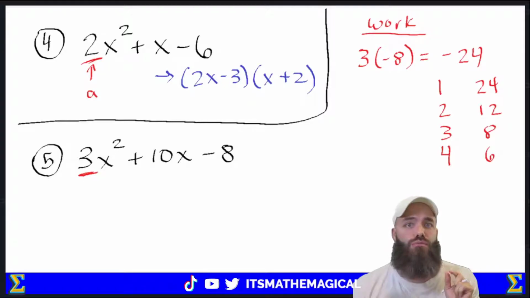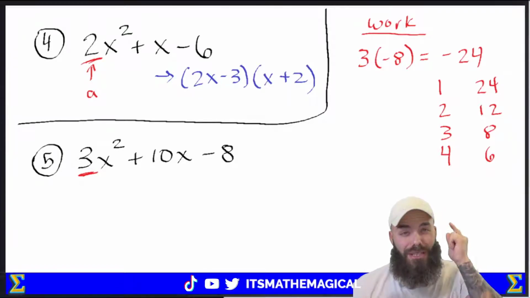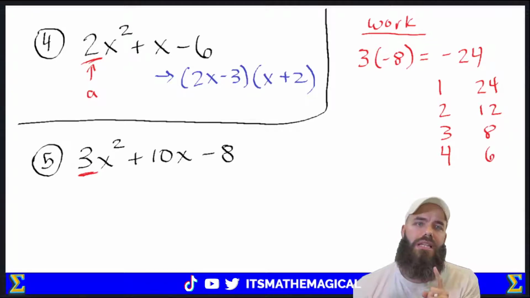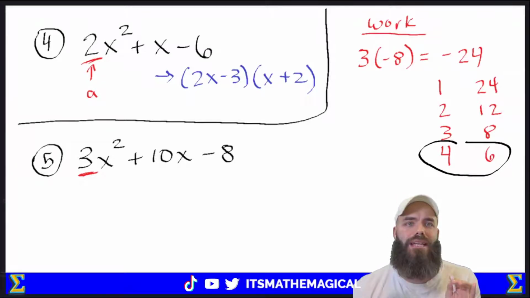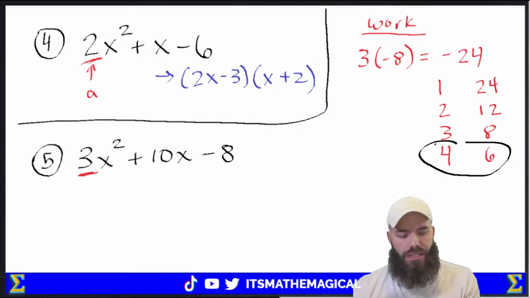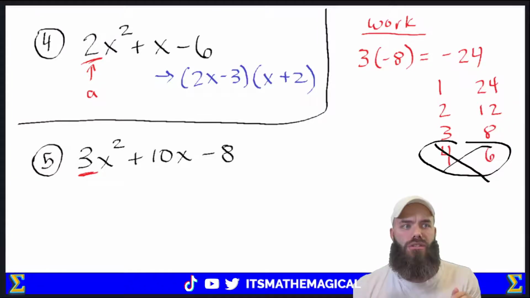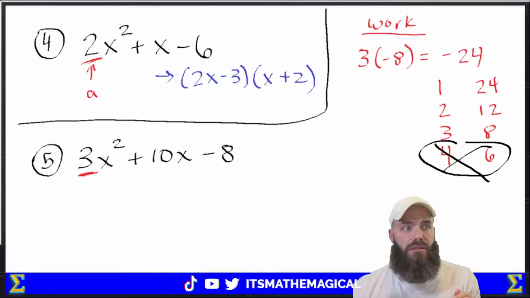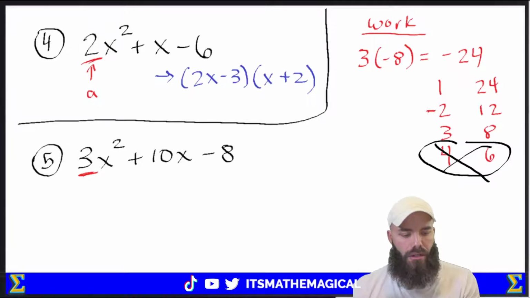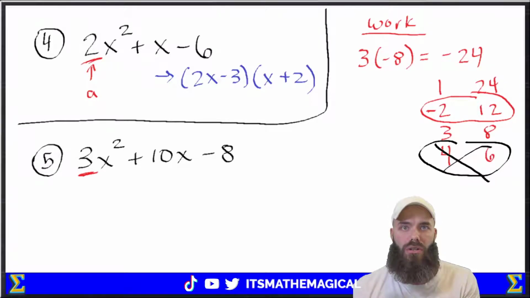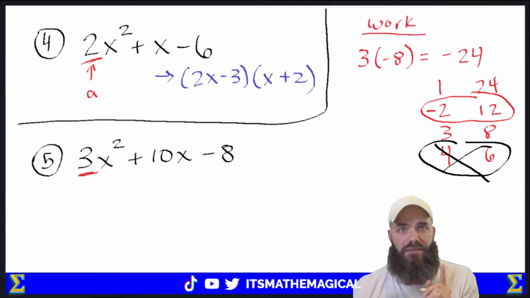Now, I need these to multiply to give me a -24. So that means one of these must be negative. So please don't make the mistake to think that it's going to be 4 and 6. That can't be the case because one of my two factors must be negative. So you need to be very, very careful there, okay? So think about the other pairs. Look at them very carefully. 2 and 12. Well, guess what? If I simply make the 2 negative, then they will add together to give me positive 10. So there is my pair. Okay, so you do have to be careful with the signs. You have to think about that.